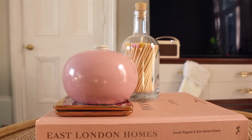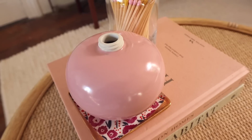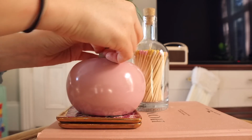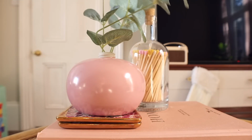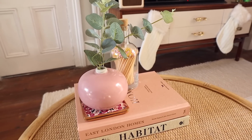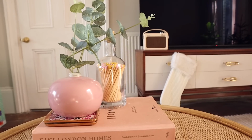Another thing you can upcycle is old soap dispensers. The top of mine had to be thrown away because it became really corroded. It was not good quality. So I decided to turn it into this sweet little bud vase. Take a look at what you already have and see if there's any way to completely repurpose it rather than throwing it away.